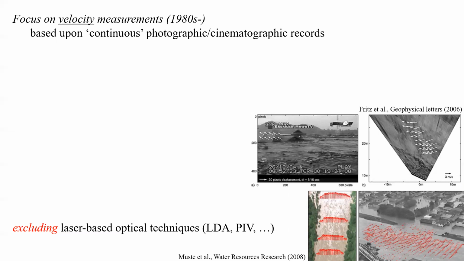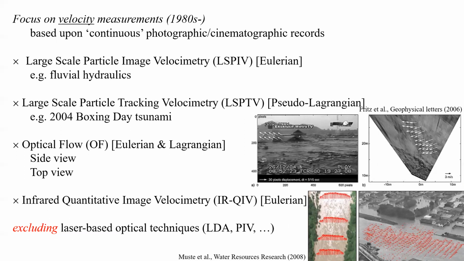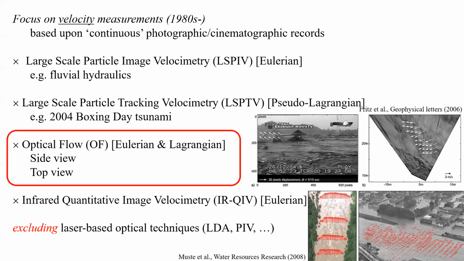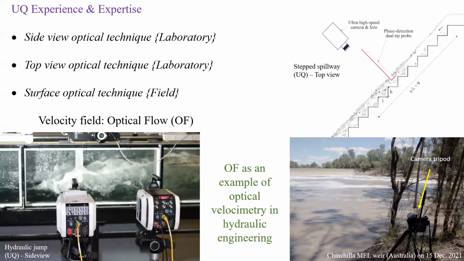And of course, I will exclude here in this talk laser-based optical technique, LDA, PIV, which typically are most often not applicable in the field. I'm talking about LSPIV, LSPTV, optical flow, and infrared quantitative imagery. And at the University of Queensland, we have used LSPTV and optical flow, and I will comment more specifically about optical flow. An unusual experience at the University of Queensland has been to apply this optical flow in 3 different ways. Side view in laboratory as shown on the bottom left photograph, top view in laboratory as shown by the sketch on the top right, and in the field.